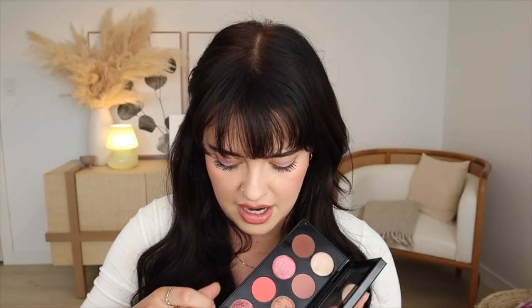This one sells it all for me. These three shadows here, this one, and this one, sell this thing for me. I can't get enough. I mean, maybe I should, no. I'm just gonna do it. I'm gonna add a layer of this glitter on my eye already, just because I feel like it'll suit it.